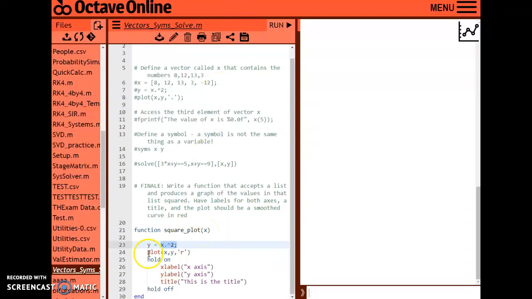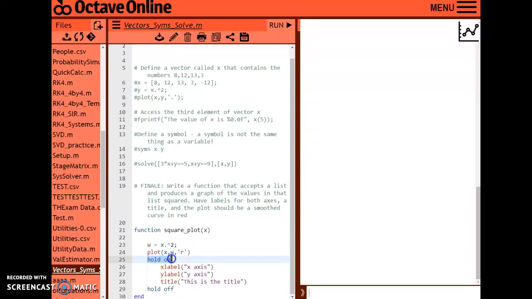Once again, just to recap, we have plot, what our x-axis vector is, what our y-axis vector is. Now, I could have called this w, right? This doesn't have to be called x and y. What we call variables is totally up to us, but if we like to stick to conventions, we might use x and y. So in this case, I want to plot x on the x-axis, w on the y-axis. w is going to be the squared elements of x. It's naturally going to pair the values in the vector x with the values in the vector w. We want to do that in red.